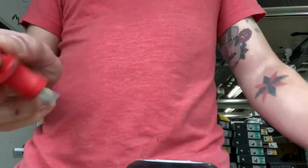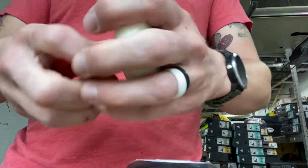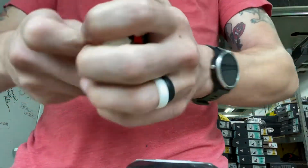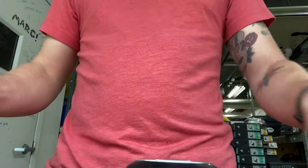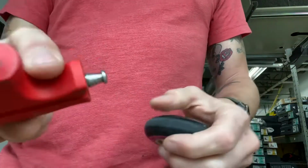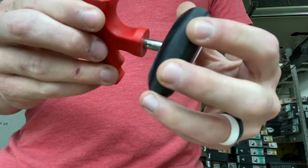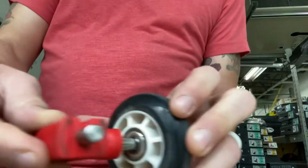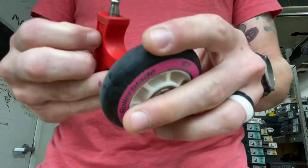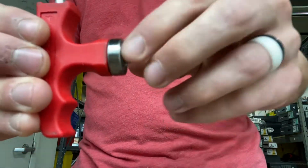This is a bearing pusher, which you would use for 8mm. You would just put it in there and pop it right out. You just stick it in and then break it apart. So that's easy. But to get the 6mm out, you're going to use this side. Sorry, this side. This part. You can just sit it right in there. It's big enough to fit through an 8mm bearing, like that, you see?